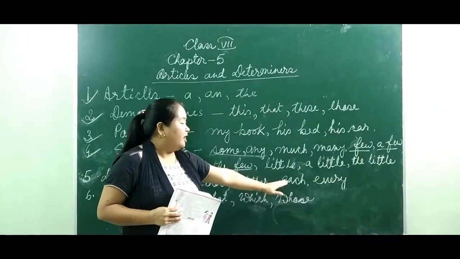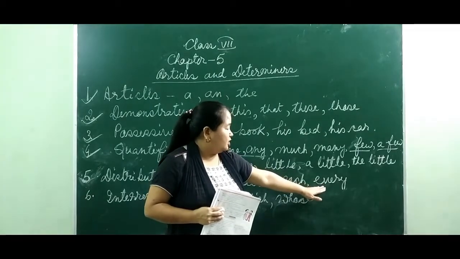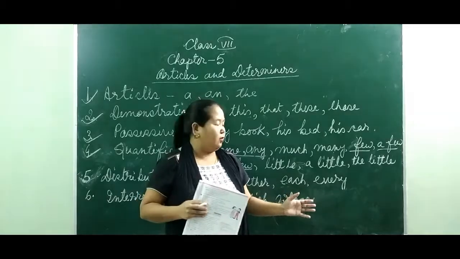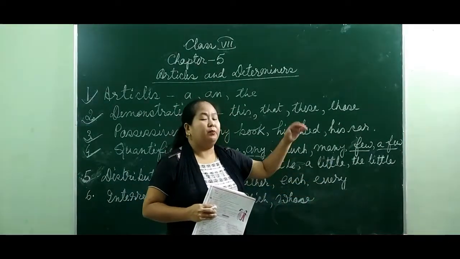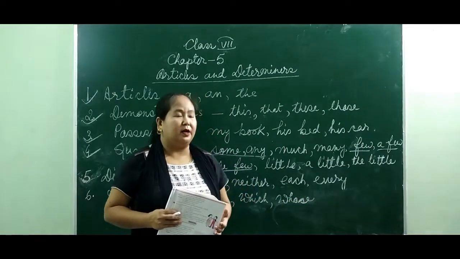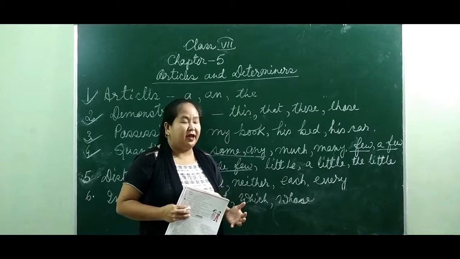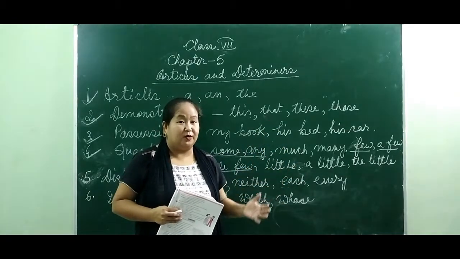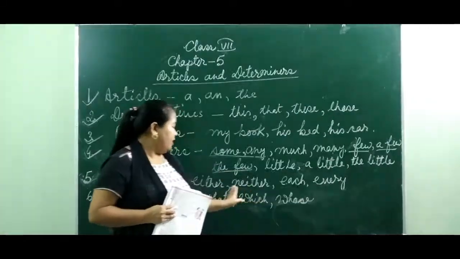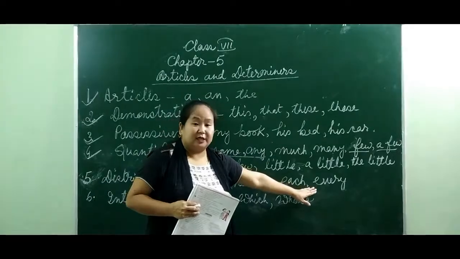Don't forget that. Every also takes a singular verb, and every is used when you refer to both people and things as a group. We use every when the number of people or things is large and indefinite. For example, every room was painted. We do not know how many rooms. Every seat was occupied. We don't know how many seats. So that is how each and every are used. But remember, each and every take a singular verb.